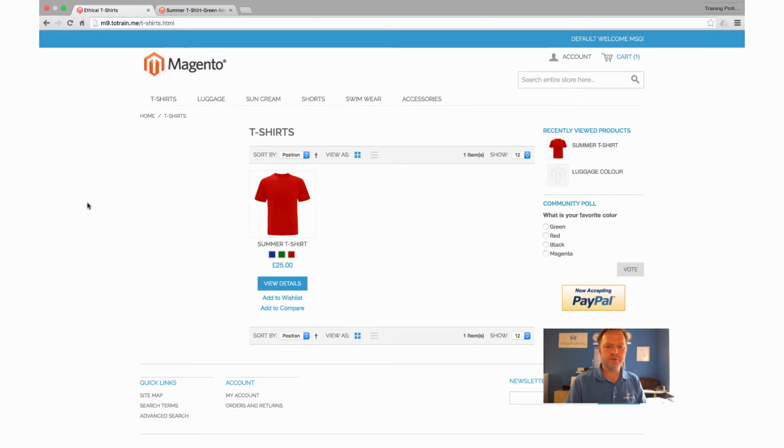You'll also notice with swatches, as we assign this one to be on the product listing page, you can see that we have a color swatch here. So as I change the color, the customer can go through and have a look at what colors are available before they click through to the actual product itself.